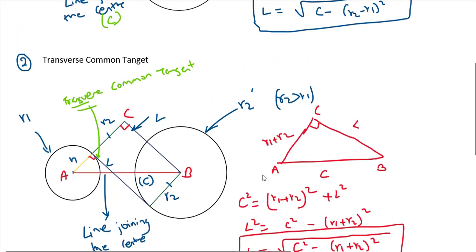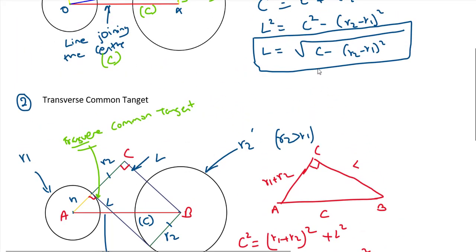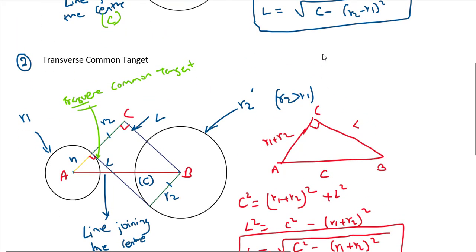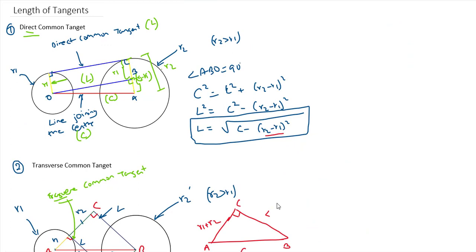If you notice, the formulas for the direct common tangent and the transverse common tangent are almost the same. We'll end this session over here. In the next video, we will solve problems based on these formulas that we have learned in part 1 and part 2 of this video.